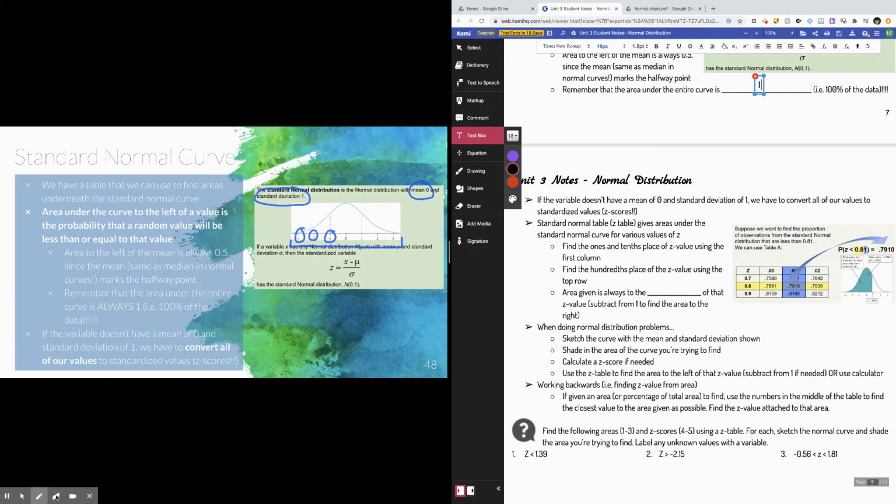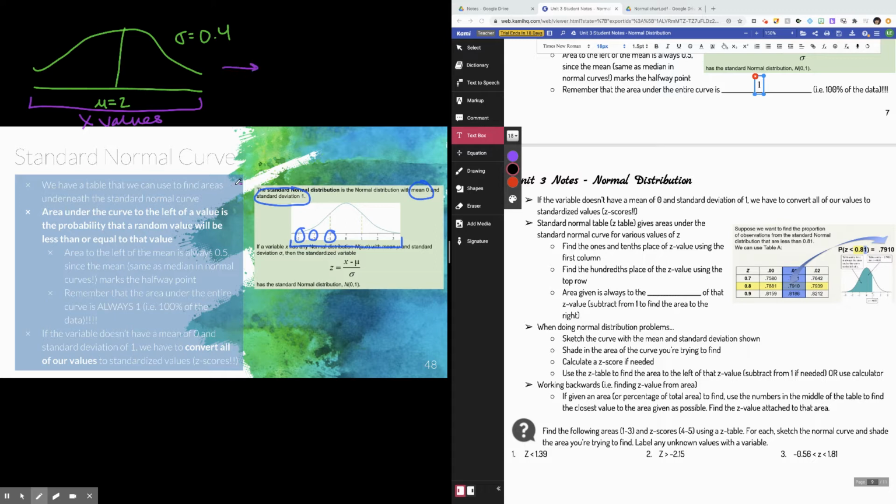If you recall from the last section, I went through what the standard normal was and what we're actually doing when we convert something to a z-score, when we standardize something. Say I have a normal curve with a mean of 2 and a standard deviation of 0.4, for example. All of these values along this axis are x values.